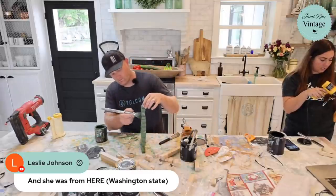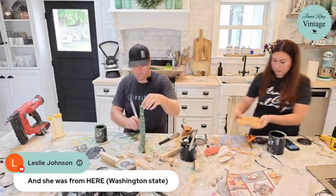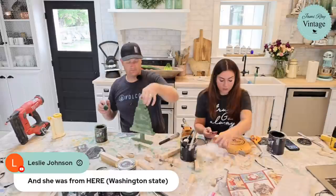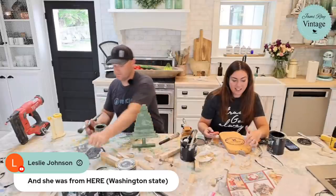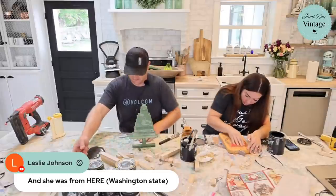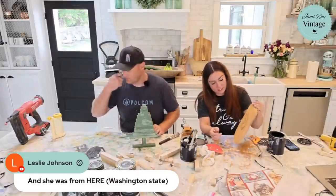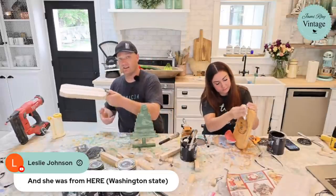It's mostly dry because my brush is pretty dry when I keep going. I'm going to distress it a little bit. When you distress, you'll get a little bit of smearing from the paint. If you don't want that, you need to put sealer in your paint and make sure the base coat is really well sealed. But I like the way it darkens — so instead of dark wax I just lightly blow it off and then gently sand.